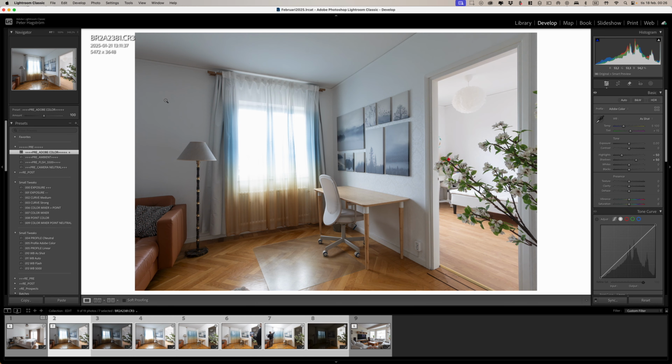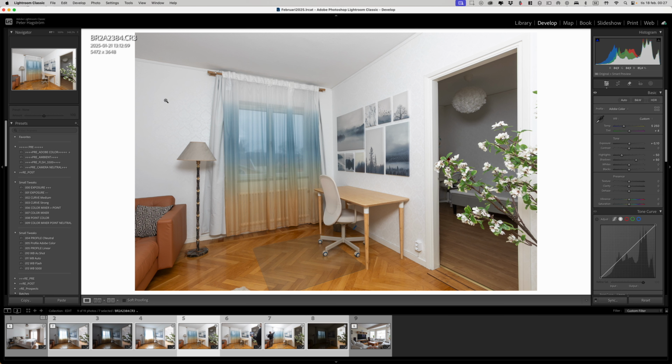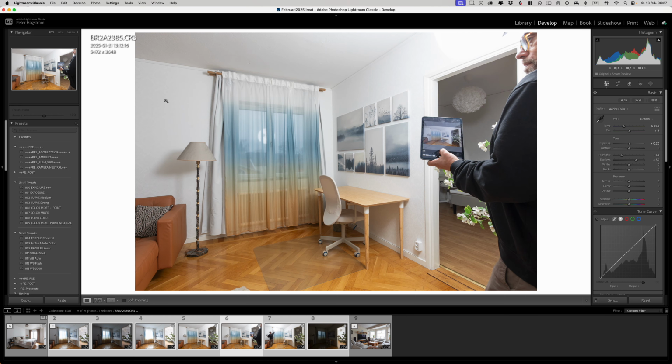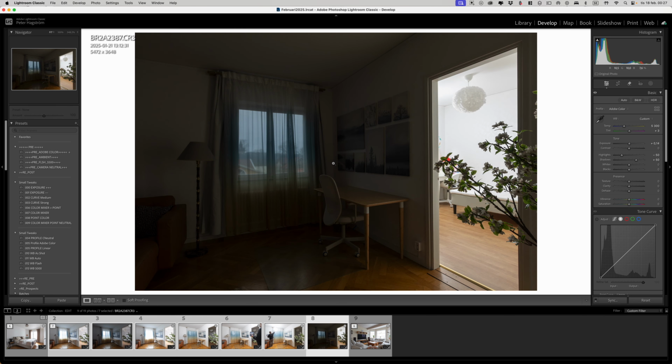I do shoot ambient with flash, so I do almost always shoot three ambient frames, and then I would shoot a flash from behind the camera, one from the right, one from the left, and in this case, I'm moving more towards the window to get some more window light to mimic the window light with the shadows and with the texture. And then we also have an adjoining room, which I'll also pop a flash in or two if it's necessary, but only one this time.